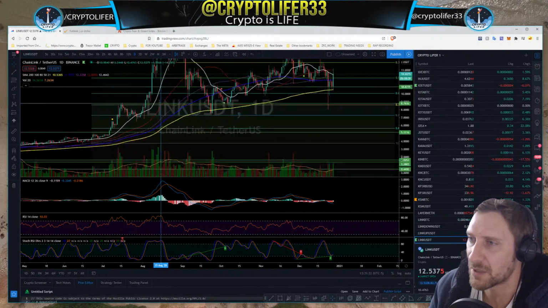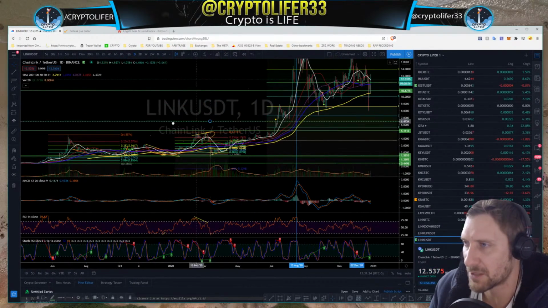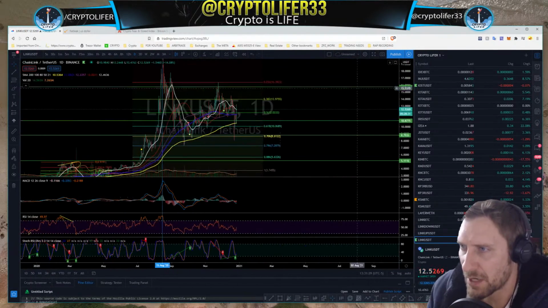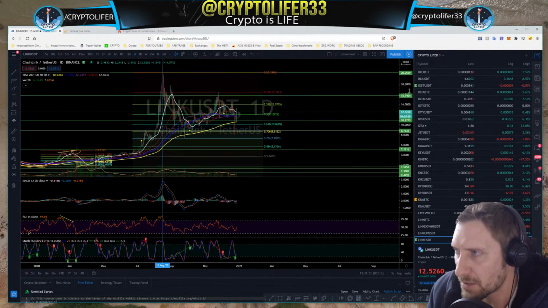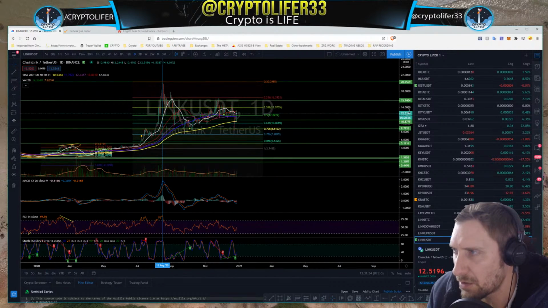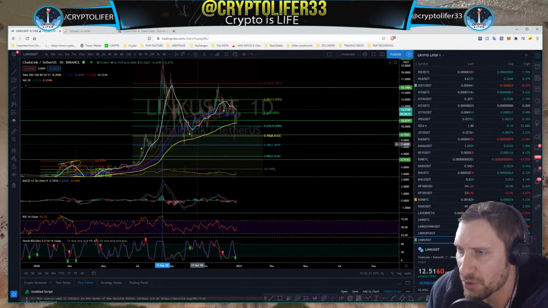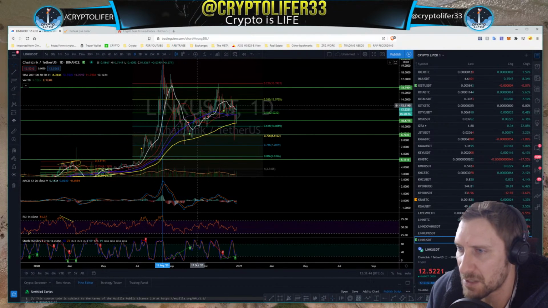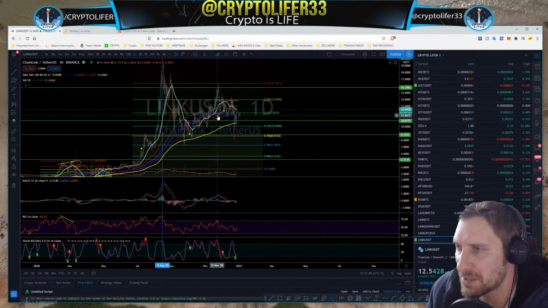Now this is far more interesting. I really like to see what's going on here. So check it out. Link goes all the way up to about $20.25. And it retraces to the 786 exactly. Beautiful bounce. Then it bounces off the 706, then it bounces off the 618. Then it plays a little game in here in a beautiful accumulation zone, has some fun with the 0.5 fib, and then falls all the way through all of them to wick back up.